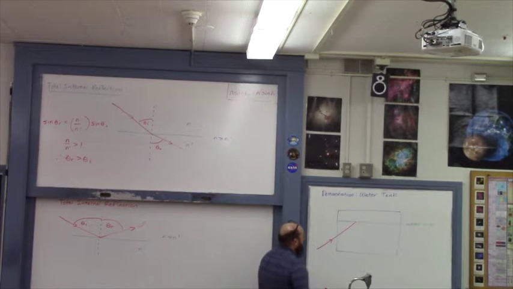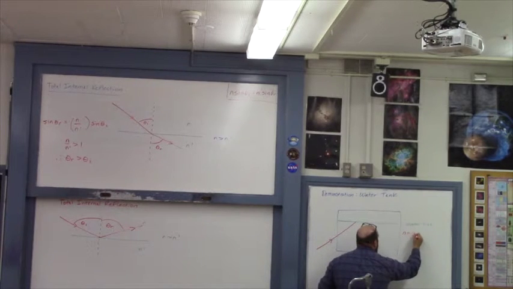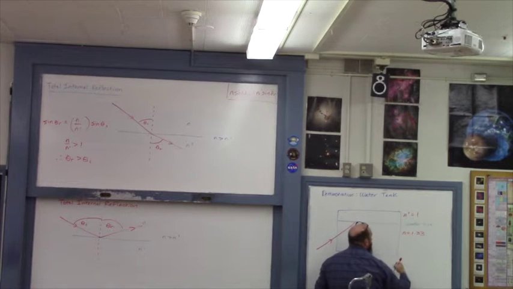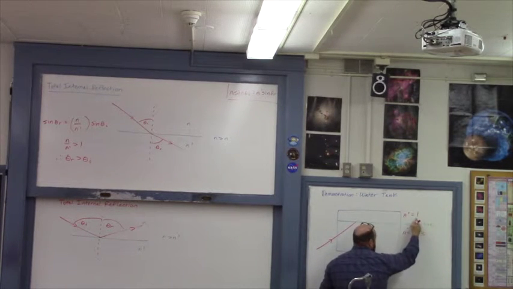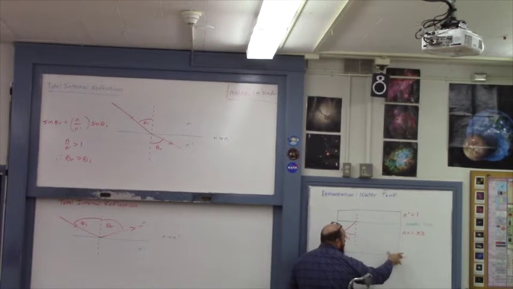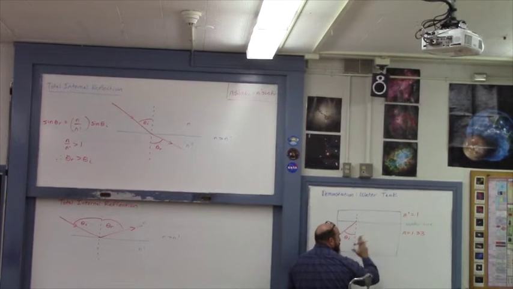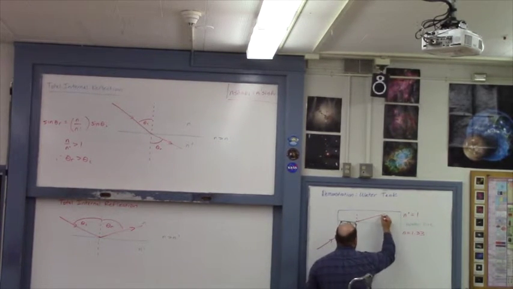The only thing that we're going to look at is right here where the light is incident from the water to the air. So we've got our n here of 1.33 for water, and our n prime for air equal to 1. So we're once again going from high to low index. And then right here is the angle of incidence. Notice it's kind of upside down from my previous diagrams. And when the light refracts from the water to the air, it will refract with a bigger refracted angle, like so.